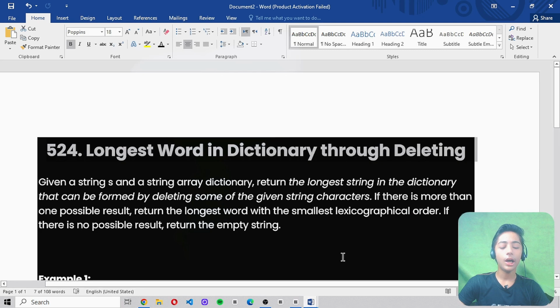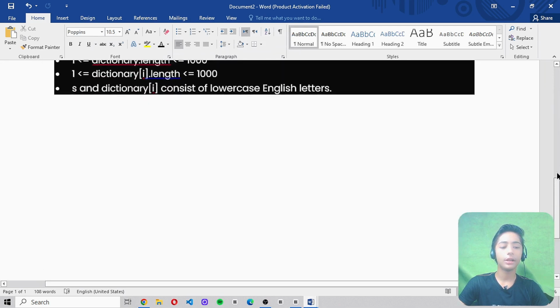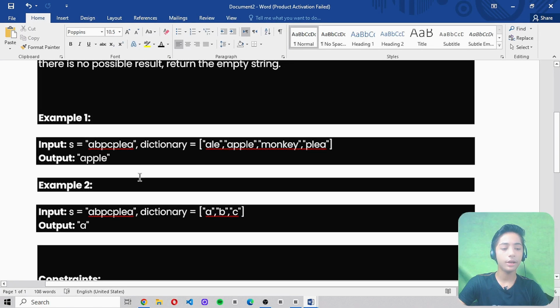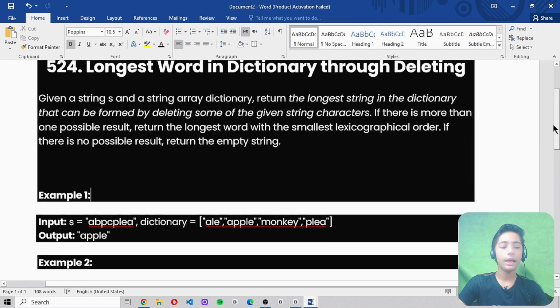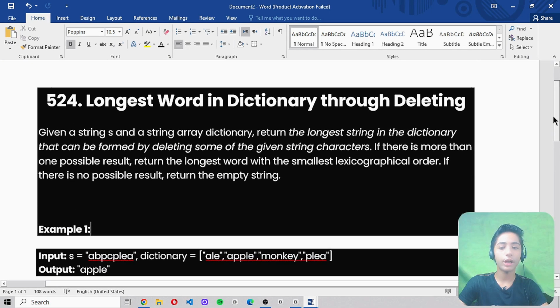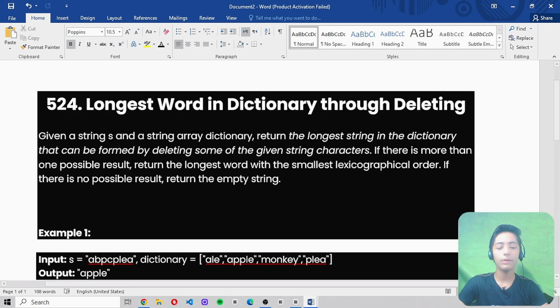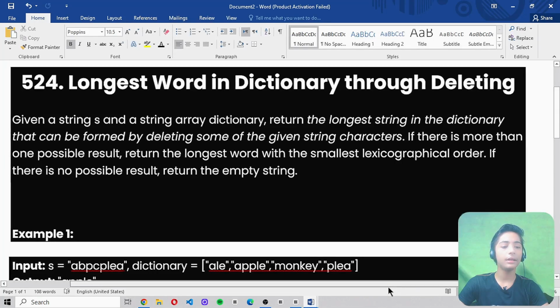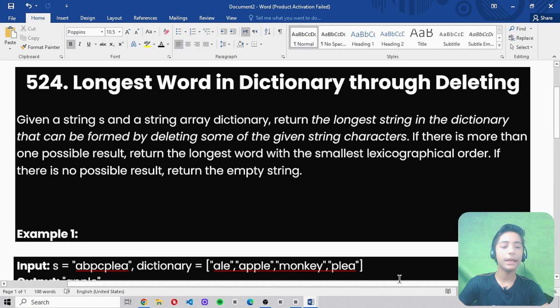So guys, now let's try to solve question 524, longest word in dictionary through deleting. This question has only 2 cases, as you can see here. Now let's understand what the question is trying to say, then we start to solve it. We are given one string s and a string array dictionary.